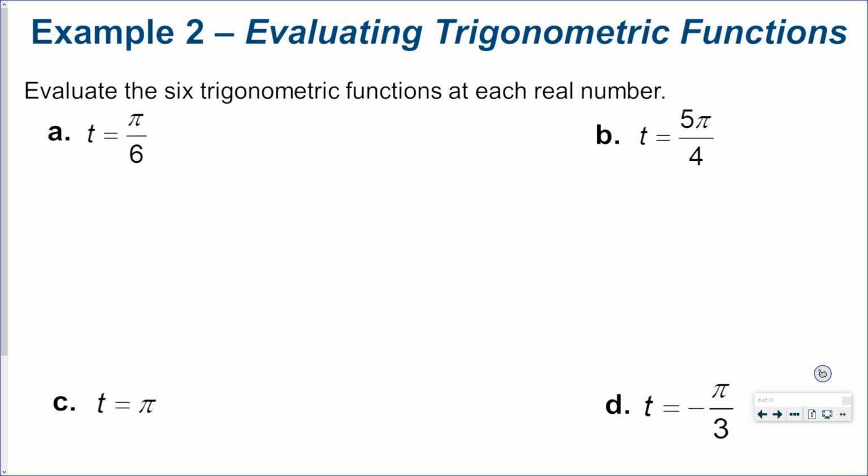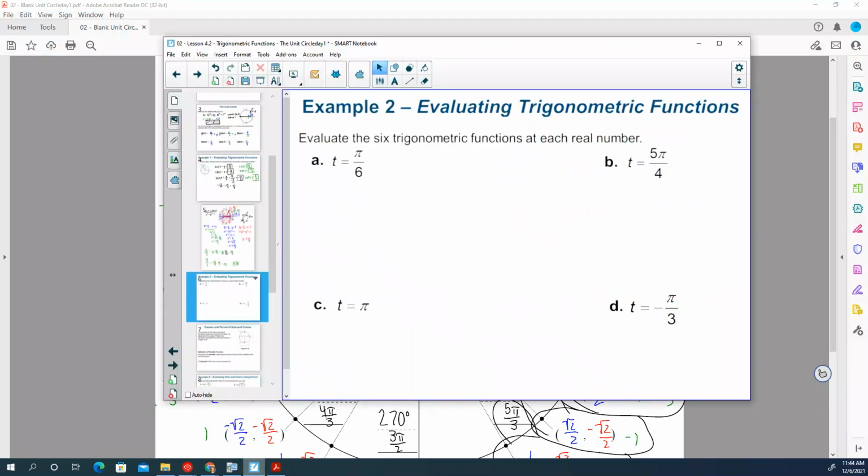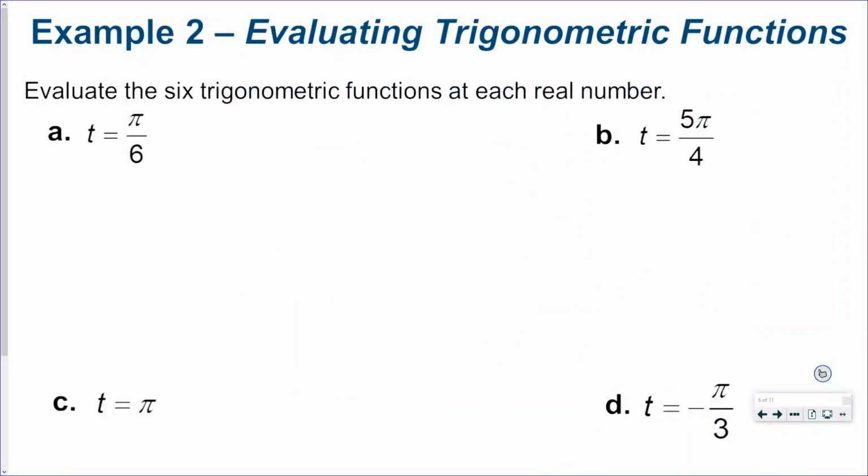You're not going to get something like pi over 9. If you're given pi over 9, something like that, we use our calculator. The only time they expect us to give an exact answer is if it's one of these that lie somewhere on my unit circle. Okay, so I just write them in this order.